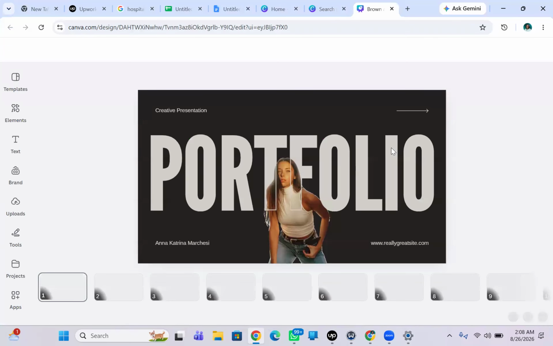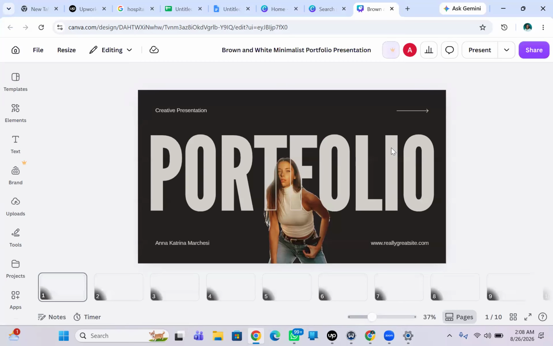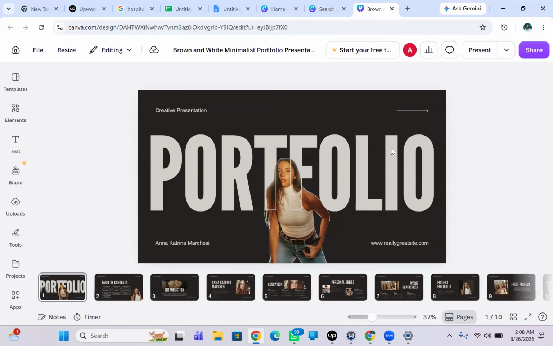So now, before you continue, you also want to make sure that all the screenshots you have, all the evidence of your previous work experience, maybe you did an internship, everything has been uploaded on Canva. All right. So when you come over to this place, you can upload all your pictures, the evidence that you've done this before.